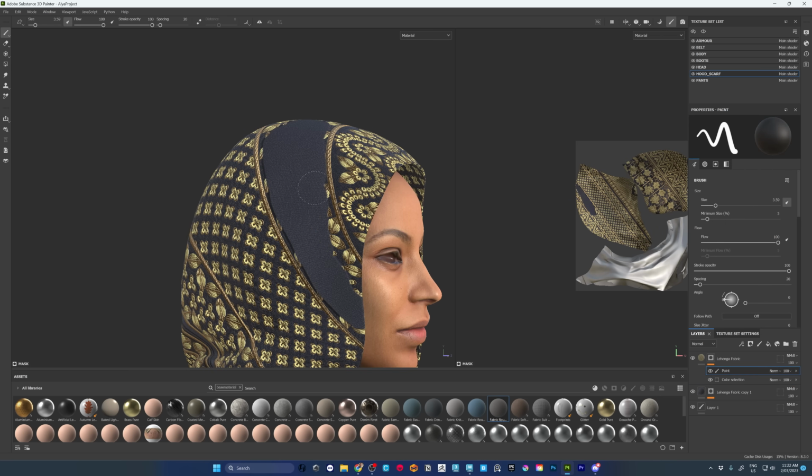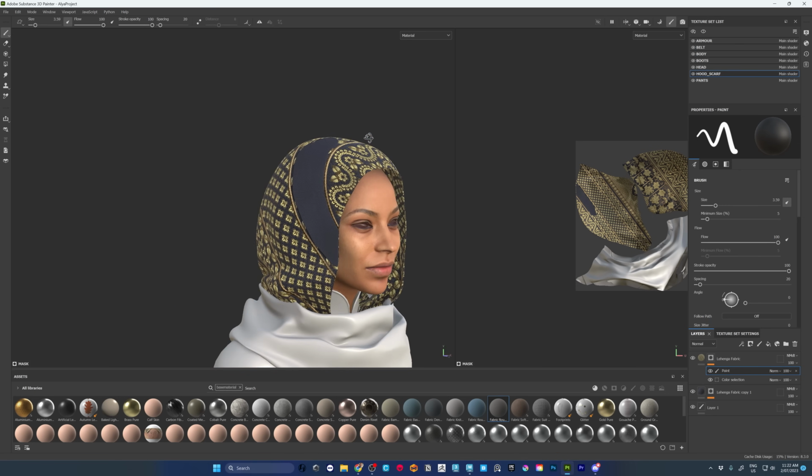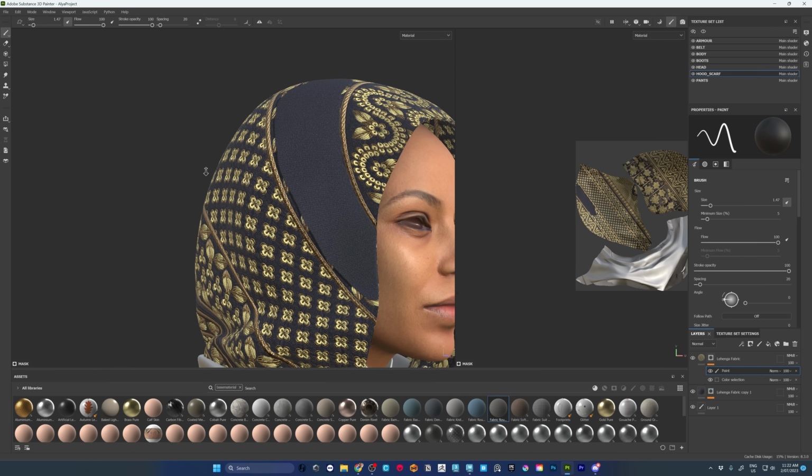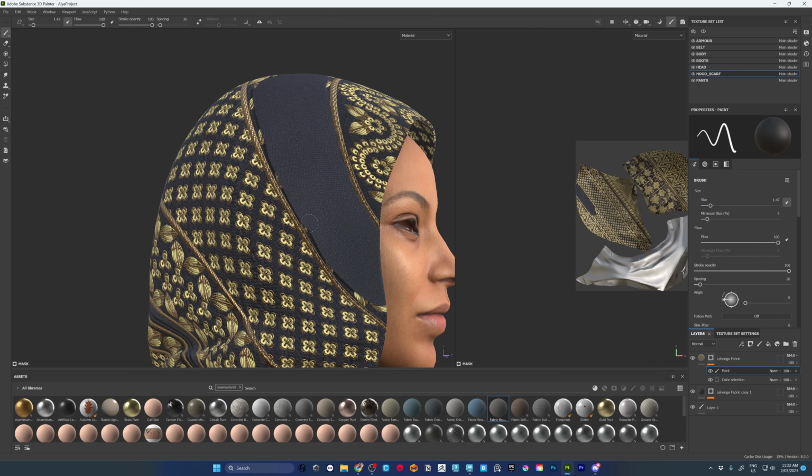So I think some level of customization like this is always good, just to give it somewhat of a unique flair. Otherwise it's just going to look, you know, like you've just bought something and thrown it in there. So I would always, almost always recommend going through and giving it some level of uniqueness.